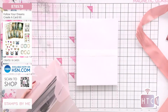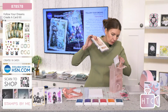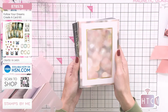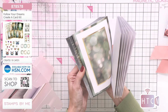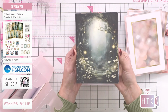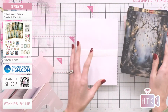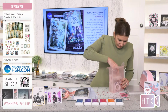So we have our envelopes. Now, you'll have to forgive me because I did make a demo with this one. So some of the items I have stolen. Although it is mine, I've stolen it. So here we have our card blanks. Let me show you this. Now, the card blanks on these ones are a little bit different. They've got this sort of like bokeh technique. So all different colours. And then it flips a gear and then goes into this sort of collection. So you can see where the fairies are going. Really lovely. And again, uncoated. So you get your card blanks. And then we get our toppers.